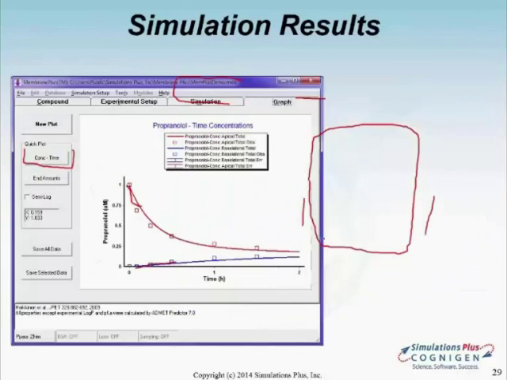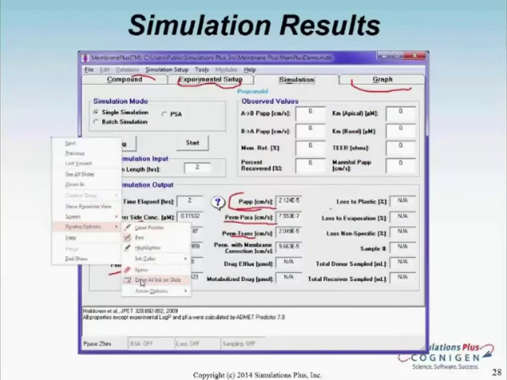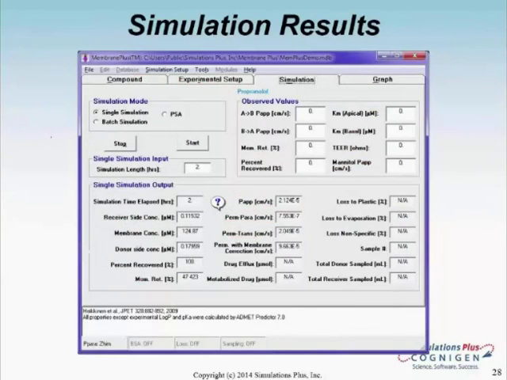And that brings us to looking at simulation modes. Similar again, and I know I keep pointing out these similarities with GastroPlus, but again, it's something that we've tried very hard to keep, just to make it easier for you to start using this program and start utilizing the information that you would learn from MembranePlus in GastroPlus for your in vivo simulations. So on the simulation tab, you can also select different modes of simulation, and again, you can see these are very similar to what you have with GastroPlus.